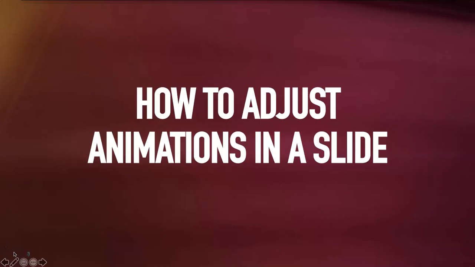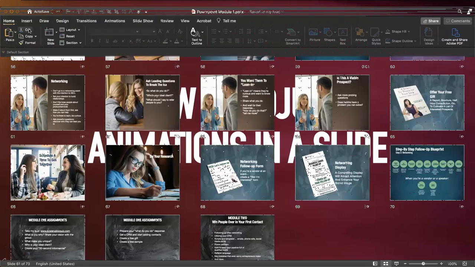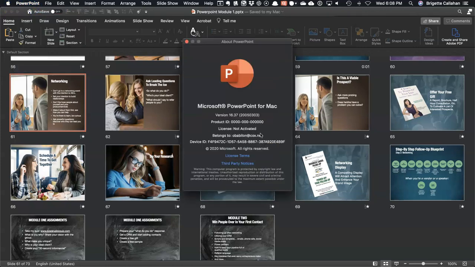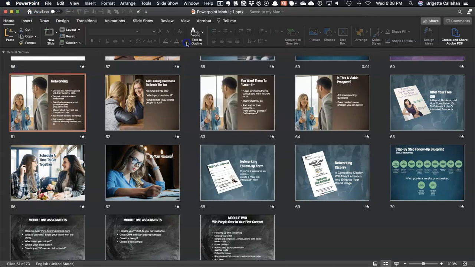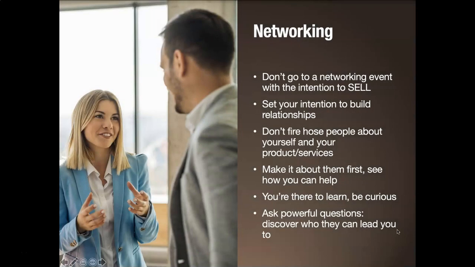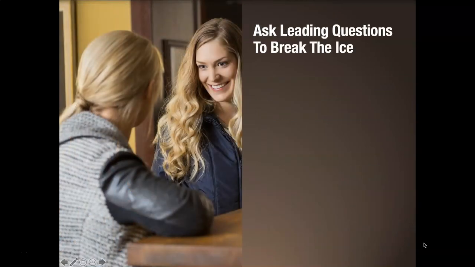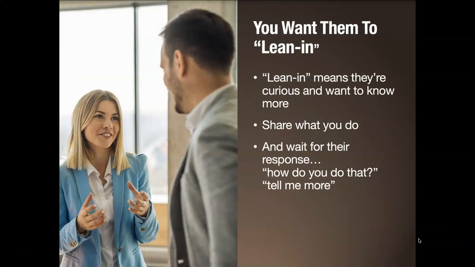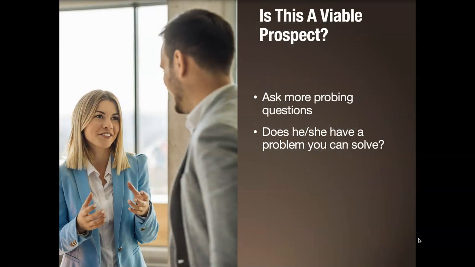Here we go. So here I'm using PowerPoint Office 365, and the version number is 16.37 on a Macintosh. And you'll notice that there are some animations and then no animations on these four slides we're going to look at. So here there are no animations for the bullets, but when I go to the next slide, you'll see that these reveal on. And then this next slide doesn't reveal on, and these don't reveal either. So what I want to show is how we can make it do the different things that we want it to do.